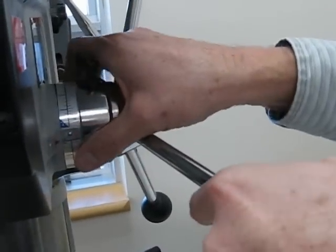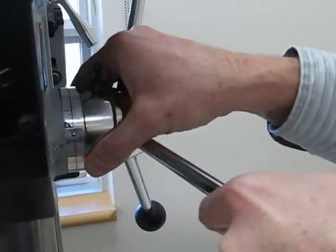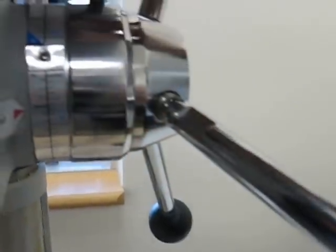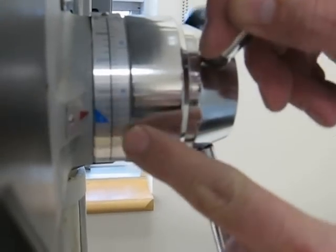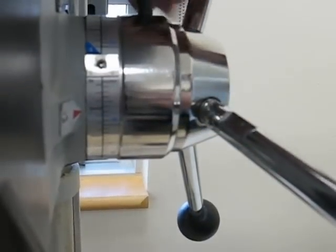I'm still holding it in place. The depth stop is open and loose, and I can spin this thing and I can dial it. If I dial this to like there and then lock it, it'll go to its current position plus a quarter of an inch. There's a half inch, three quarters, there's one inch. So I only want it to go to that plus a quarter inch — that's the point.